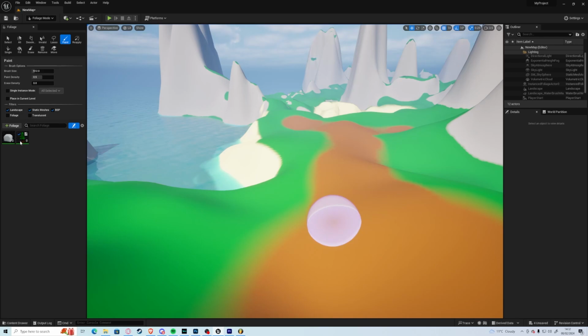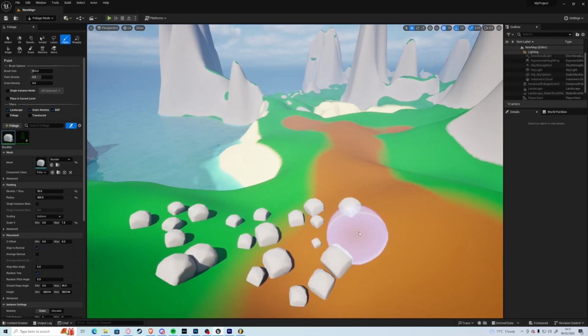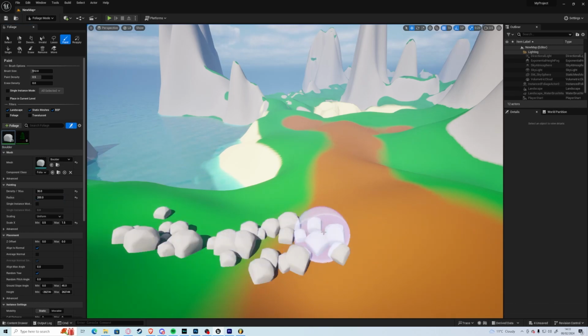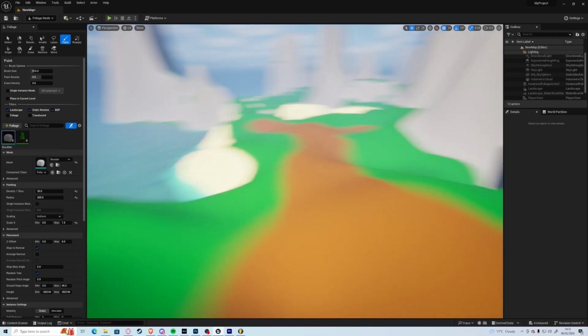Add our boulders in as well. I'm going to have these as uniform between 0.5 and 1.5. Perfect. Okay, and then we can get to painting.